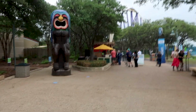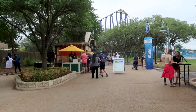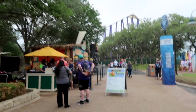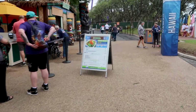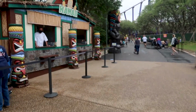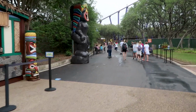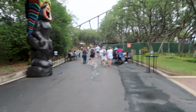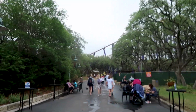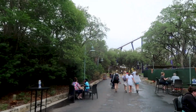So another thing they also have going on is the SeaWorld Seven Seas Food Festival, which again, we normally don't come on the weekends. So it's gonna be a little bit different because they actually have everything open. So like, here's Hawaii. And again, like most places, you can get a sampler lanyard, and because I'm a pass holder, I could technically get three free sample items, but we have the all-day dining thing, so that's a big reason why we don't want to use it there. So, come up onto Steel Eel, it was actually a lot closer than I thought we were.